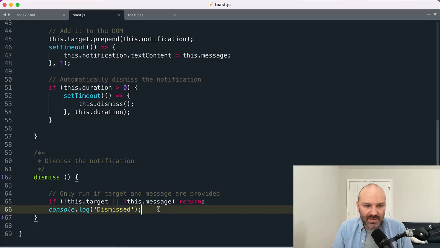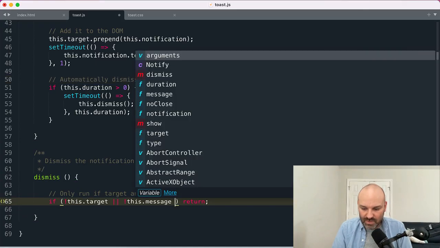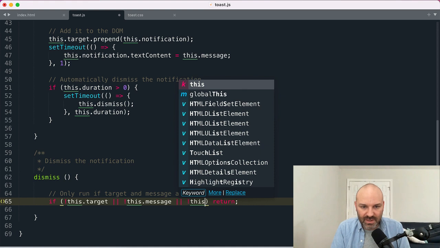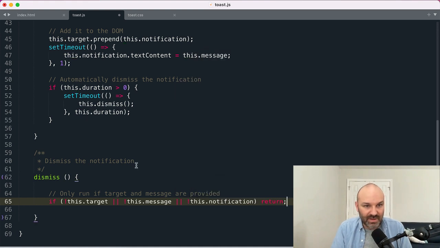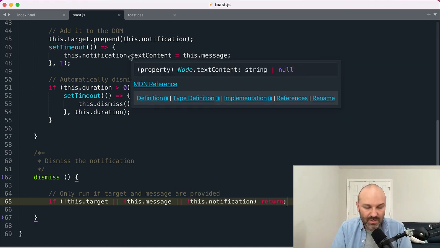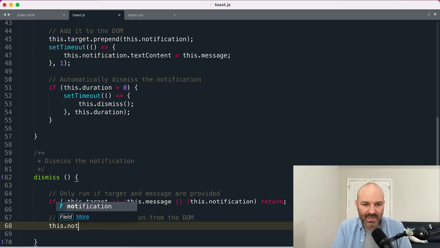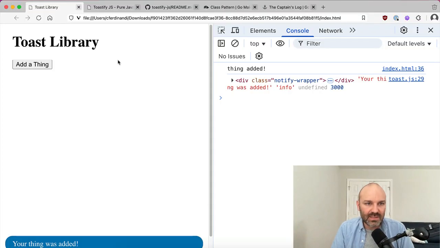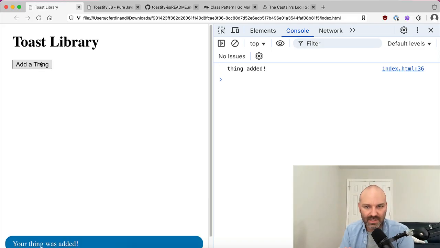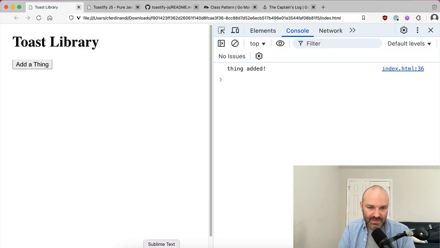And inside this dismiss, we'll do one additional check, right? So if no this notification, so if there's no notification to dismiss, we're going to bail. Otherwise, remove the notification from the DOM. So we'll say this notification remove. And let's go ahead and try this again. So after 3 seconds, it automatically disappears.